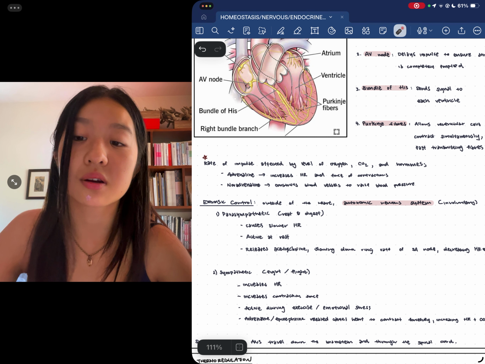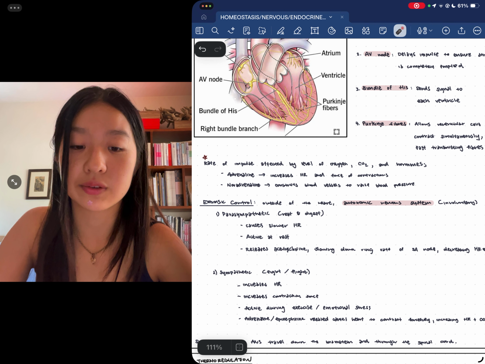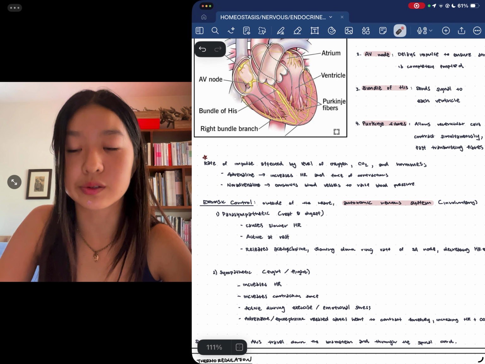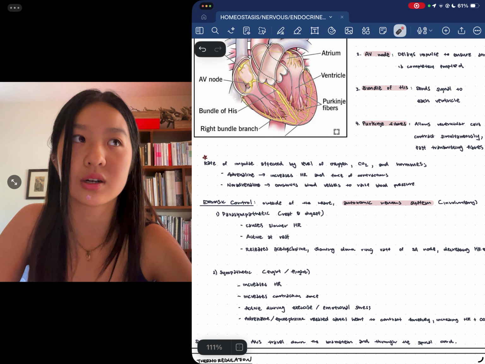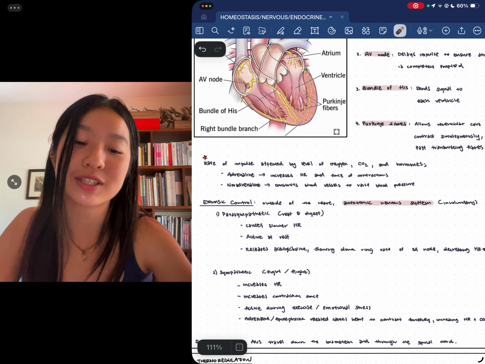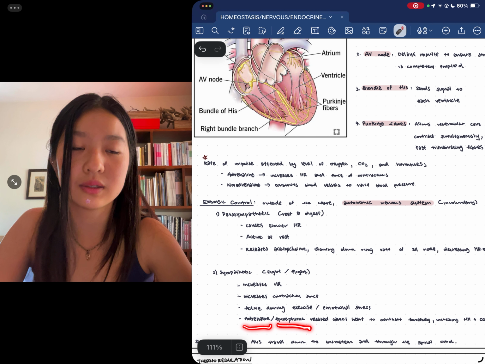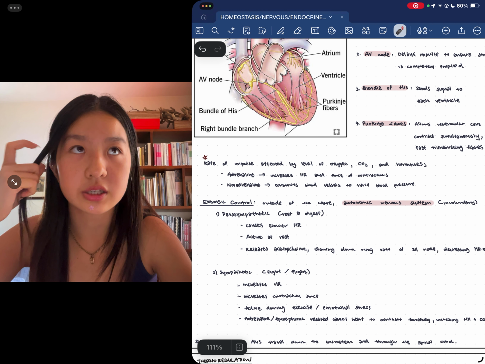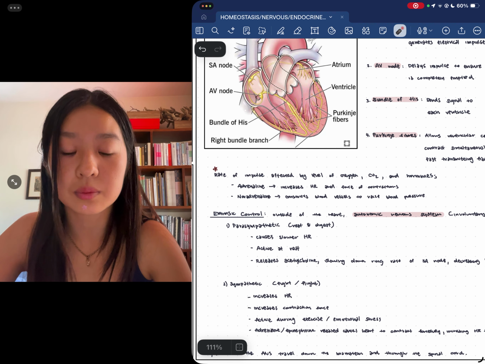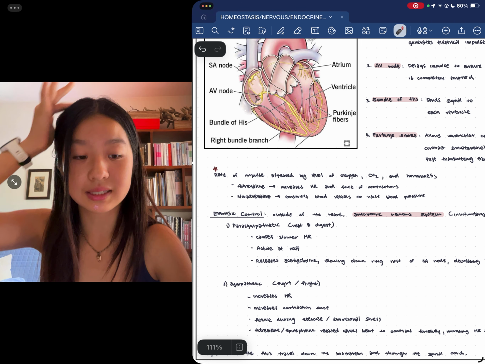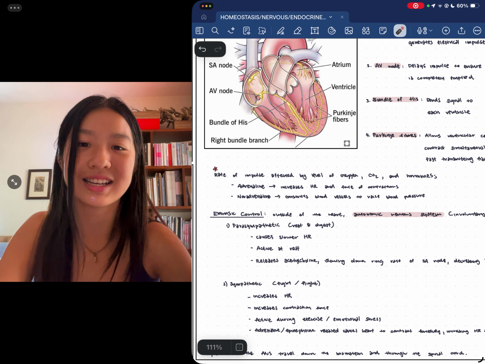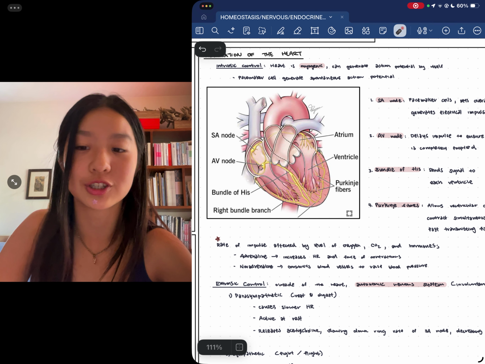So it increases our heart rate and increases the contraction force of the heart, which increases the overall cardiac output. And it's active during times of exercise or emotional stress, when our body feels like we are in danger or we need to be active. And the sympathetic nervous system releases either adrenaline or epinephrine to cause the heart to contract more forcefully and increase both heart rate and cardiac output. And these signals from the autonomic nervous system travel down your brainstem and through the spinal cord to reach your heart. Yeah, that's everything for regulation of the heart, both intrinsic and extrinsic.